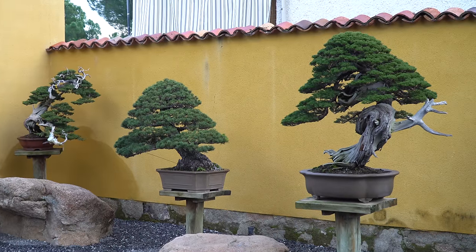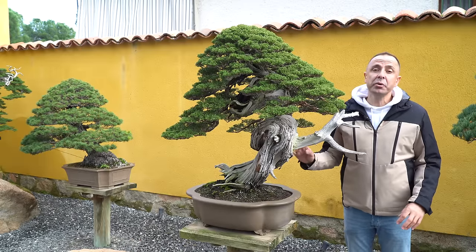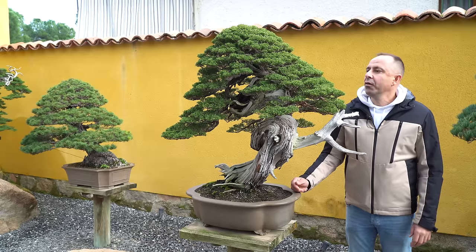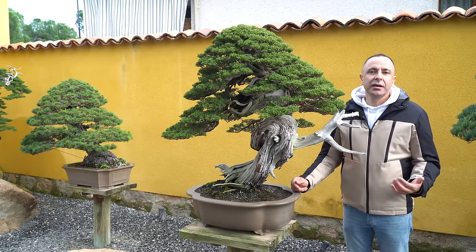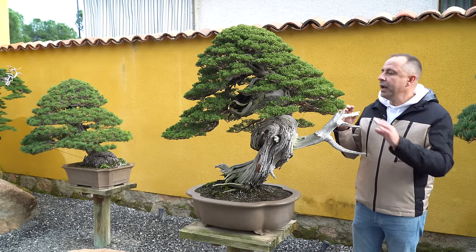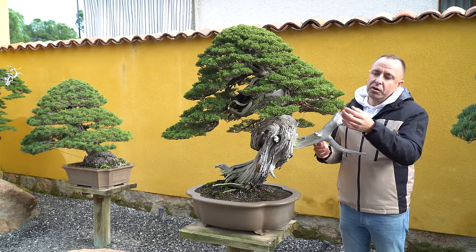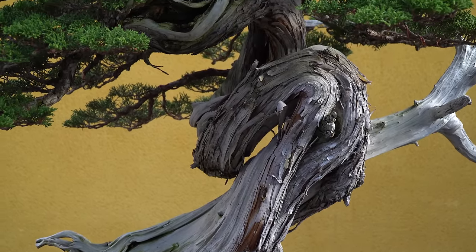This is one of my most important pieces right now in the garden. It's a juniper that came from Taiwan. So it's a Taiwanese juniper, and it was imported by Salvatore Liporace maybe 25 years ago, maybe a little bit more. So maybe the more veteran bonsai enthusiasts know this tree, because there was an article featured in many magazines.